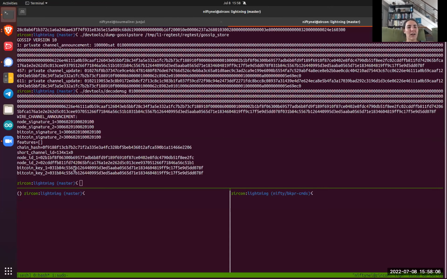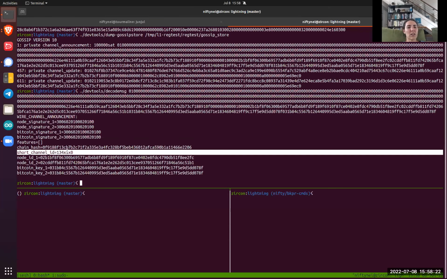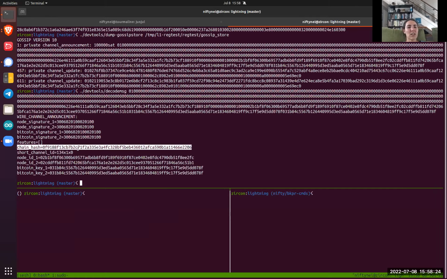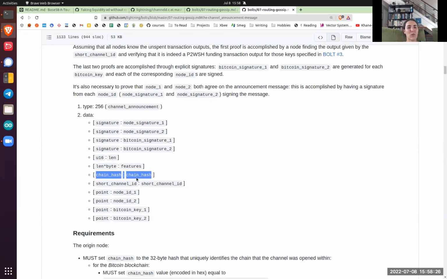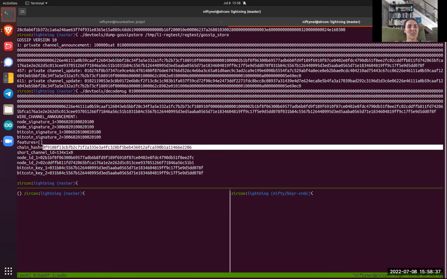So it's got, I think they're actually in order too. You've got 2 Bitcoin keys, 2 node IDs. So this little message tells you 2 node IDs. It gives you Bitcoin keys. There's something called a short channel ID. It tells you the chain hash, which is like, which blockchain does this channel belong to? This is definitely Bitcoin. I don't remember, I think this might be the Genesis block hash, which is where that comes from.